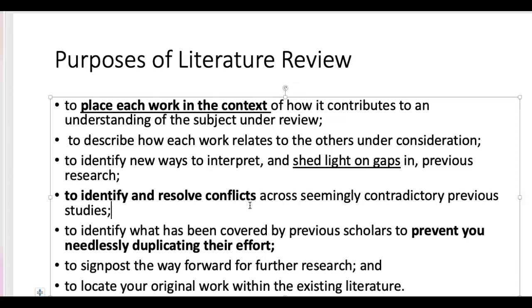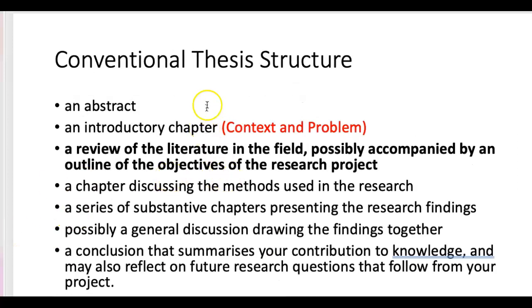So you may think, why am I telling you about that? Because you're going to see that usually the literature review has to fit in with your problem or the reason. There has to be a reason for your research, okay? And the literature review as well, I think this is an important one, stops you needlessly duplicating work that's already been done before, okay? So you have to show an awareness of the field. Now, a typical thesis structure is an abstract that says what it's going to be about, an introductory chapter, which is about the context and the problem, and the review of literature comes next.